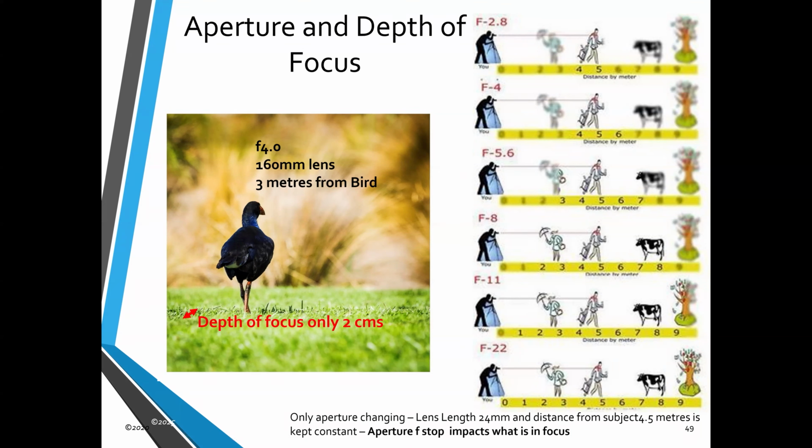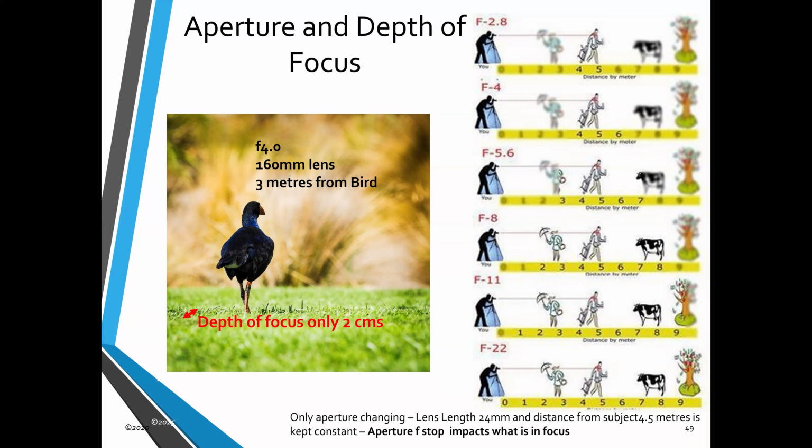You just need to be aware, and I wasn't aware of this for quite some distance into my photographic career, that it actually waters down the sharpness as you go up to f22. Yes, everything's in focus, but it's not pin sharp. It's sort of in focus. If you have a very big opening, a big aperture hole with a small f-stop number, and you focus on this person's eye, it will be so pin sharp. Even if you're focusing on his eye down here, it'll be watered down focus. It'll be sort of in focus.